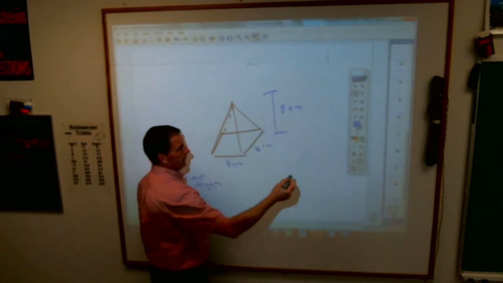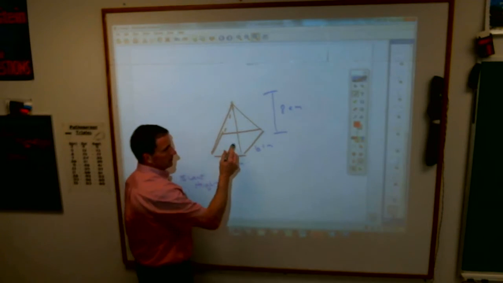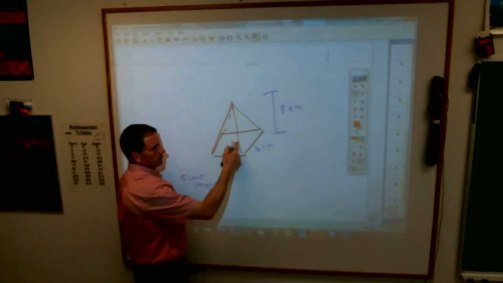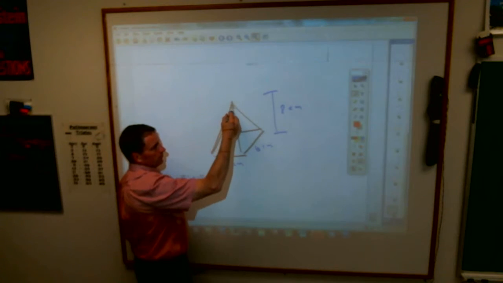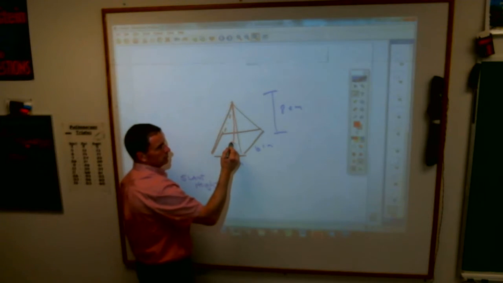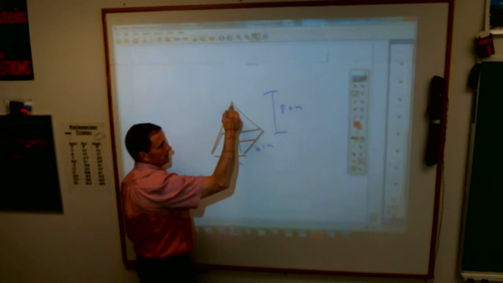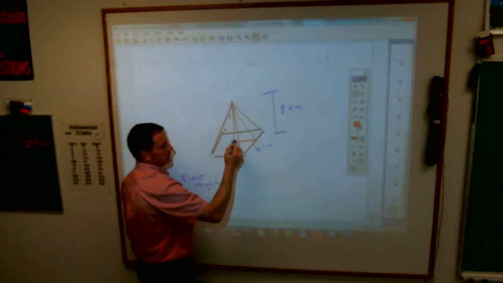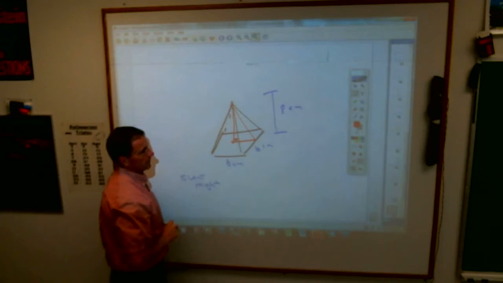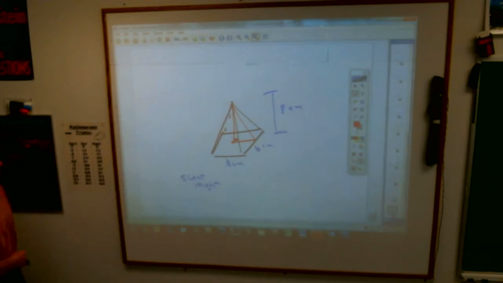And again, think about it like this. Think about the middle of your little base. Go from the vertex there, shoot straight across here. Here's your slant height. There's your right triangle that you're going to use. Tell me, somebody, tell me what my slant height is based on those measurements and dimensions.